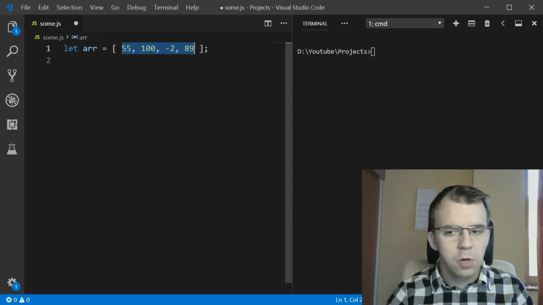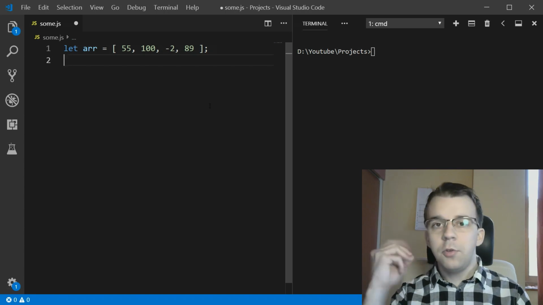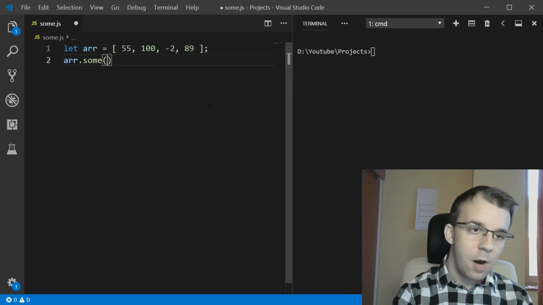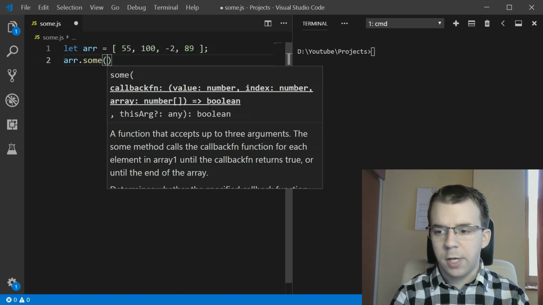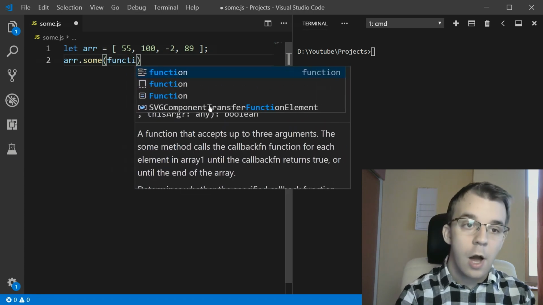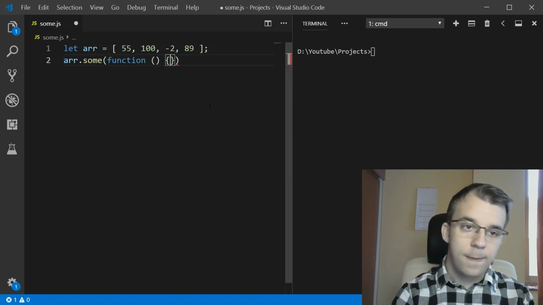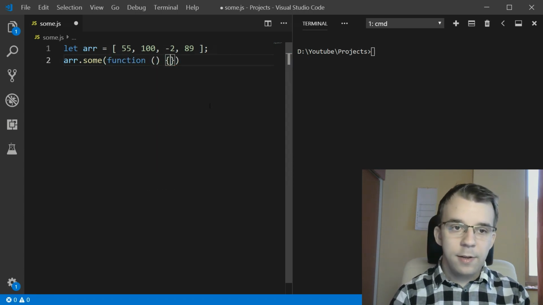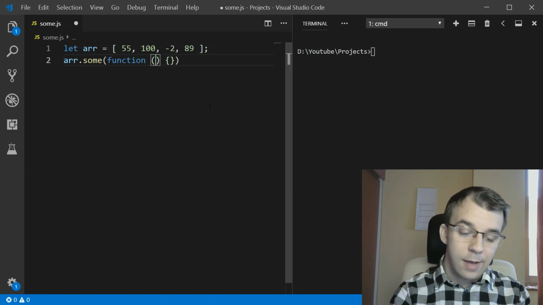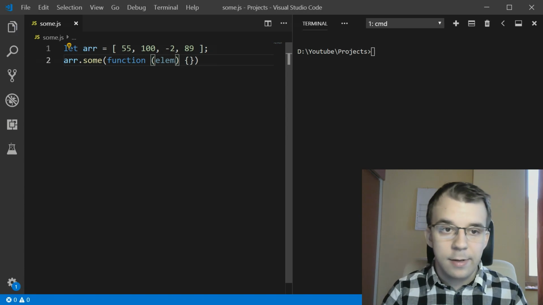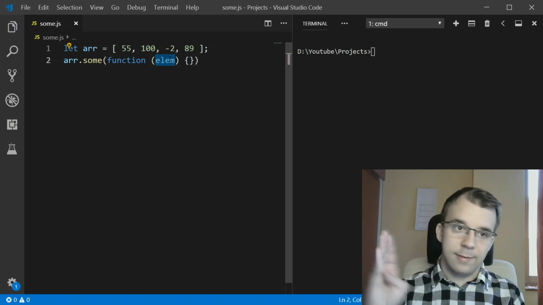And how does it work? Well, it's simple. We can use it by saying array.some, and this takes in as a first parameter the callback function. We can have either an anonymous function or an arrow function. I'm going to start with an anonymous function. And this function has as a parameter element, and that element is every single element inside our array.